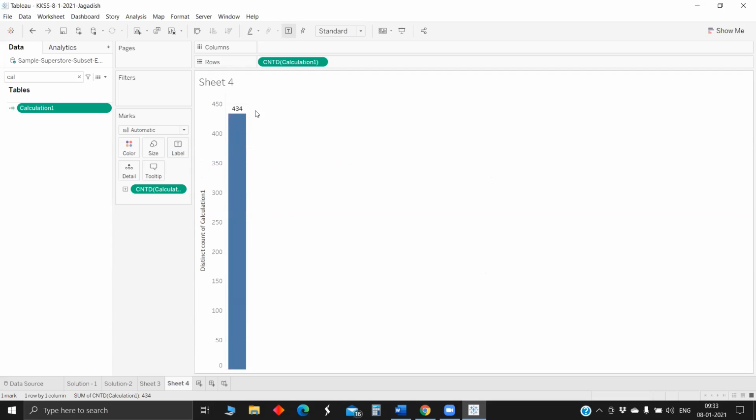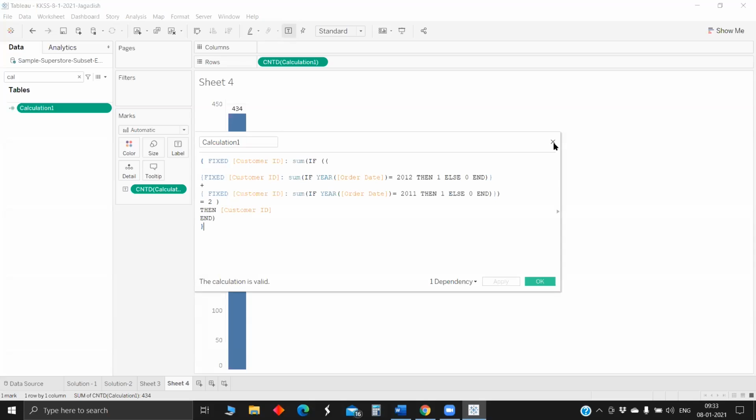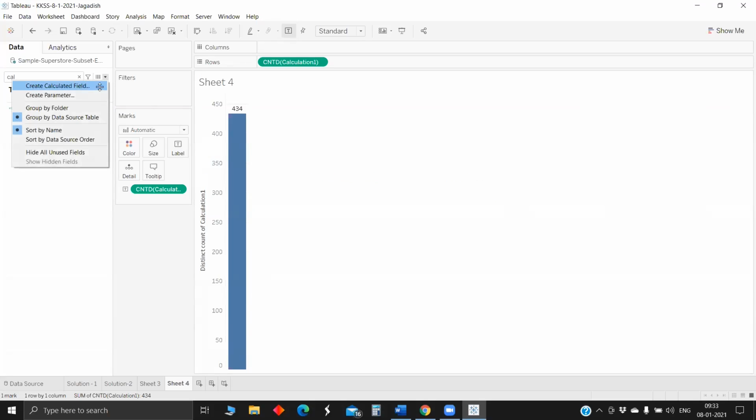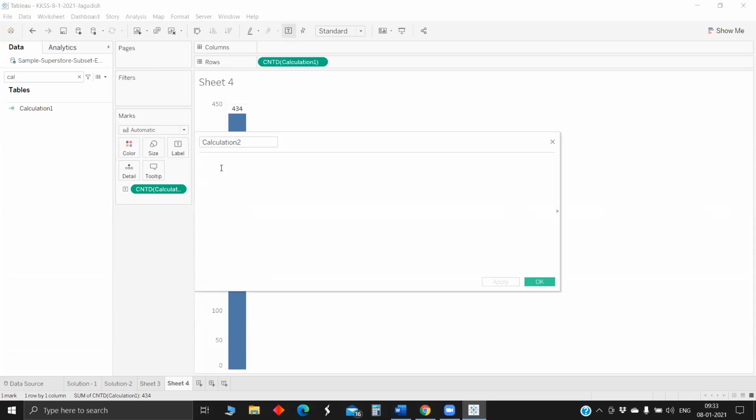So you write another calculation saying if the count of this particular calculation is 2, then count it as the customer we are interested in. So put them in one group saying yes. If calculation 1 is equal to 2, no, you need to write that it may be at customer ID level.